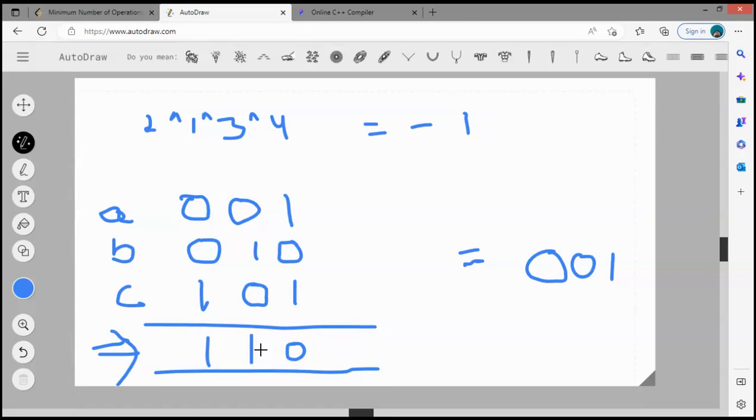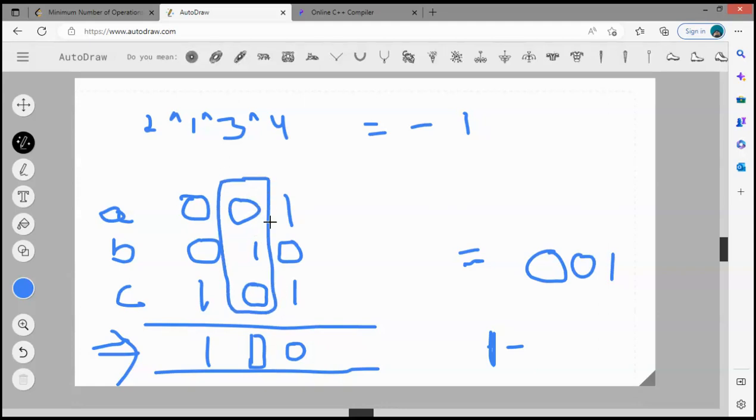To change a bit here in the XOR, let's say I want to make it 0, the total number of steps to change it to 0 is 1. So I will require the same one step to change one bit out of the three. If I change any one bit out of the three, the result will become 0.